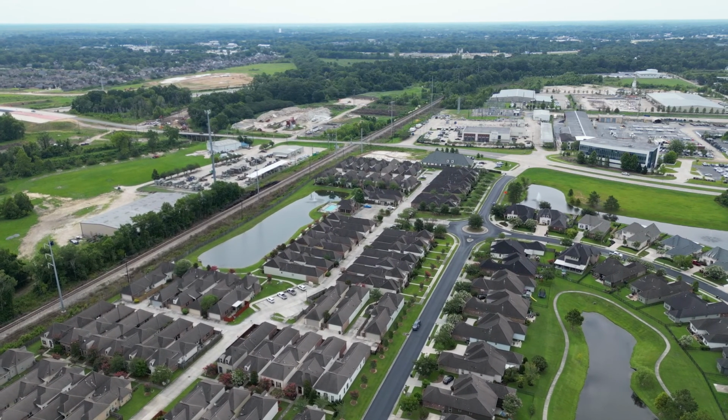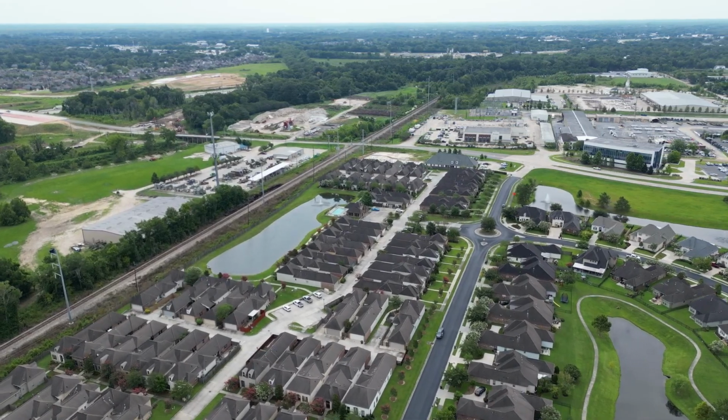In the Villas at Jamestown, there are smaller homes that are about 10 to 15 years old, and those go anywhere from the 200s to the 300s. And Live Oak Estates has some older homes. Those are gonna be 30 to 40 years old. They're mostly updated, and right now they sell anywhere from the 400s to the 500s.